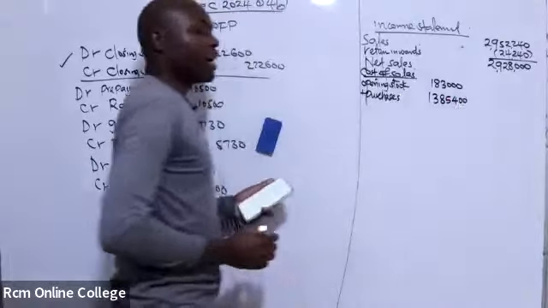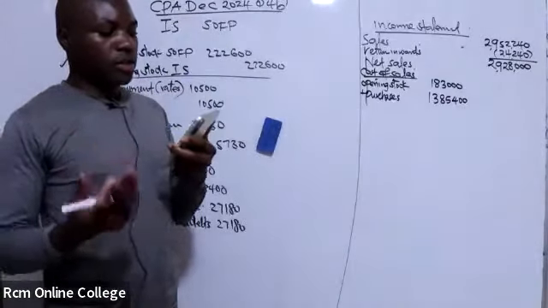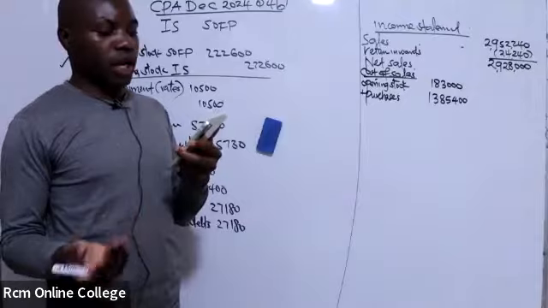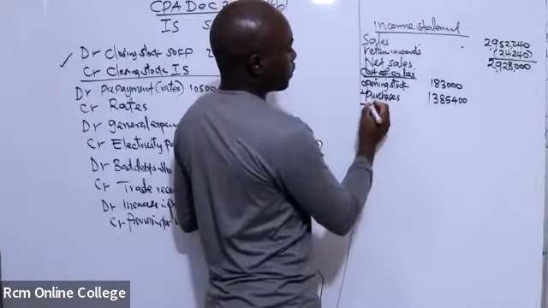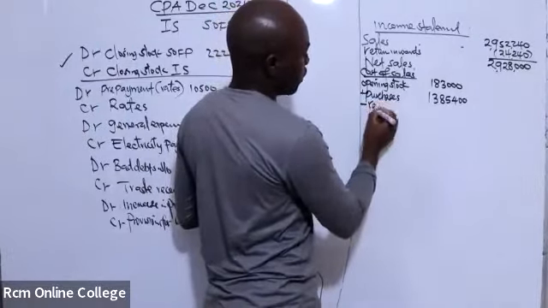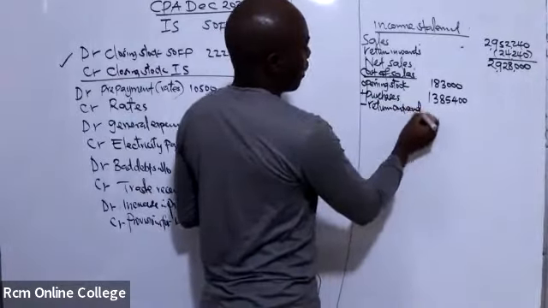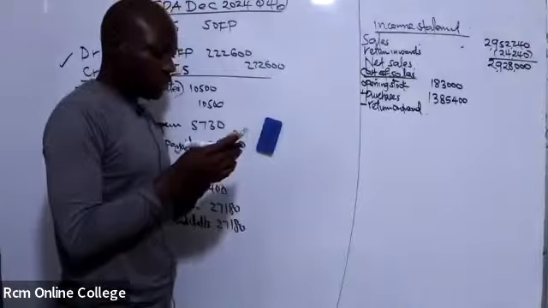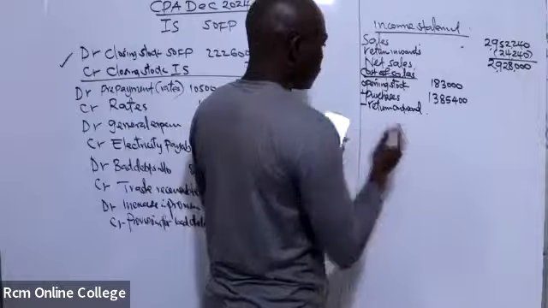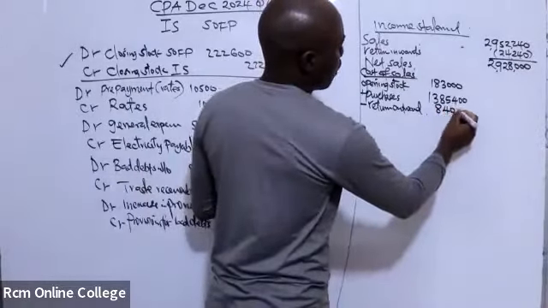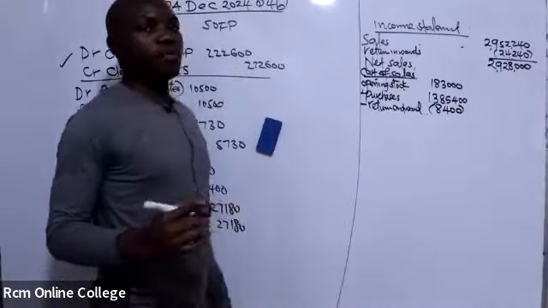To the purchases, do we have carriage inward? So carriage inward is the cost incurred to transport goods to the company, right? If you don't have carriage inward, then you need to less return outwards. You made purchases, but you returned goods to your supplier. We have that. Return outwards is 8,400. That should be deducted. It will give us goods available for sale.